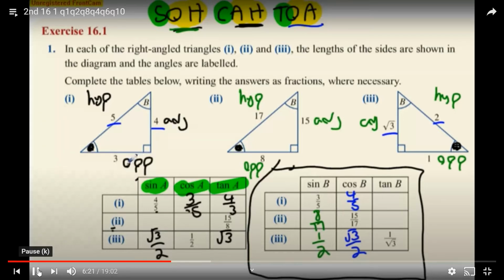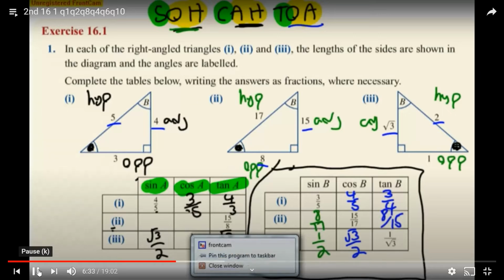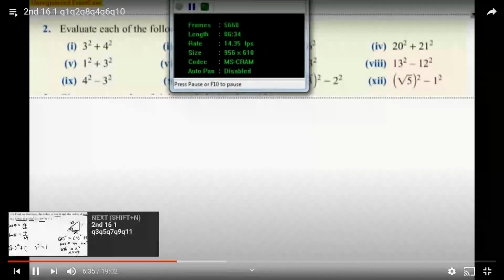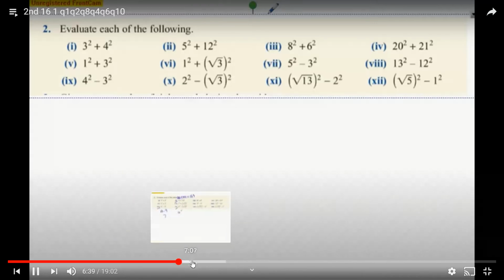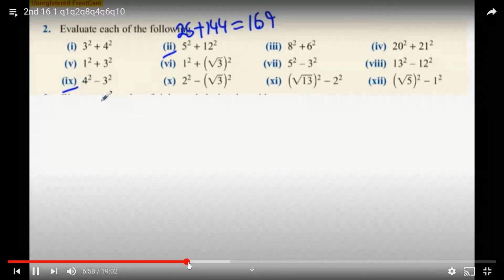And finally, in the first triangle, tan is opposite over adjacent, which is 3 over 4. In the second triangle, the opposite is 8 and the adjacent is 15, so it should be 8 over 15. And there we go. There is how you use that table for sine, cos, and tan. Next thing we're going to do is evaluate a few of these using the calculator. So you just throw them into the calculator.